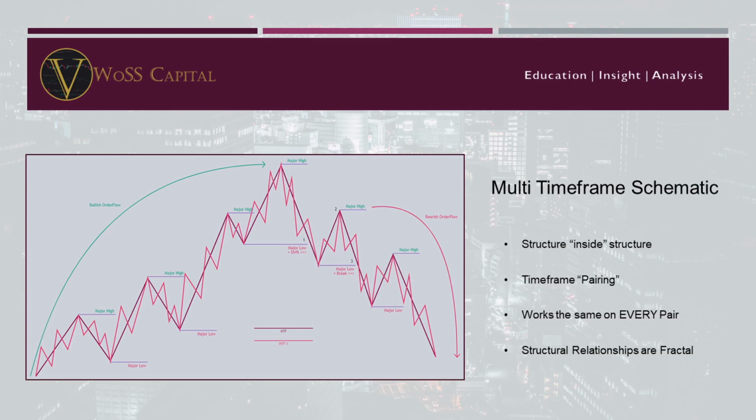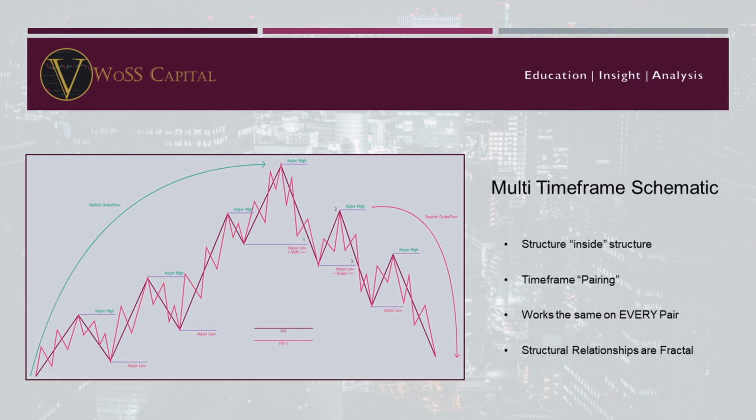And this is what I mean certainly when I say that price is fractal. The structure that you see in your high time frame, so the darker path there, that same structure exists inside every single leg of that on the time frame down. Then in every leg of that time frame down, this structure exists again, and so on and so on and so on. So price is fractal. That's the perspective when I say price is fractal.